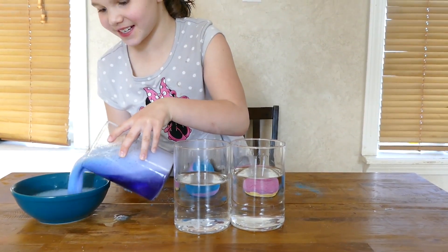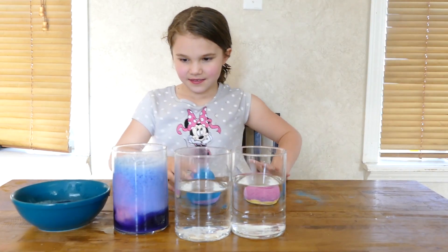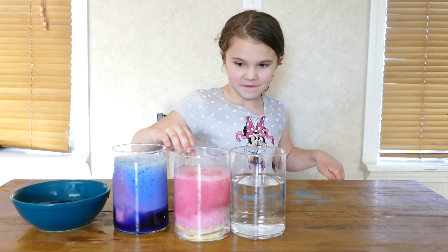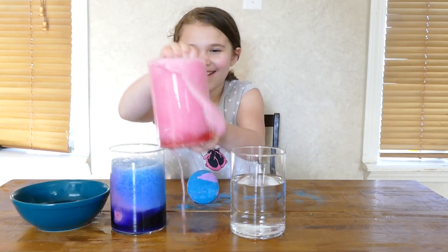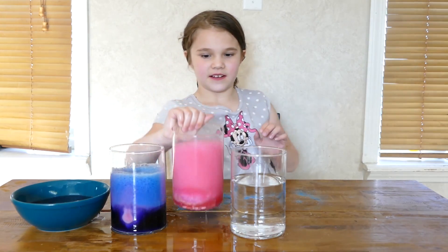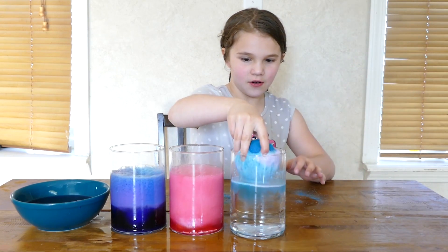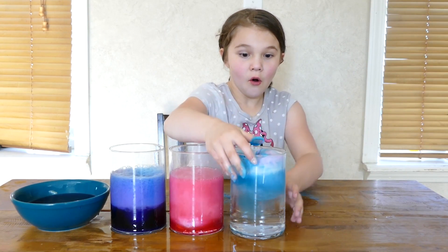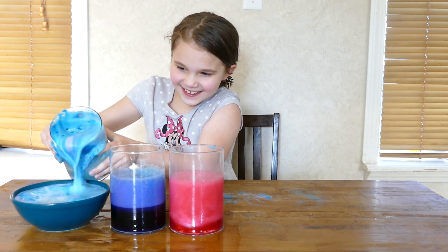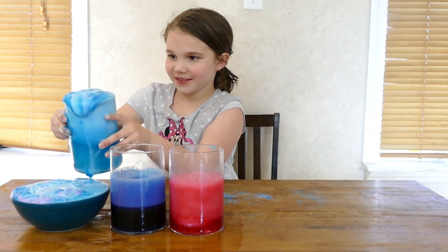Oh no, it's still fizzing! It's still fizzing! Oh boy, this one's a big one — it might not overflow. Next is the donut. Oh no, oh my gosh! This one is really foamy. I don't think I'm using a negative — I'm using an extra bowl. I really need one!